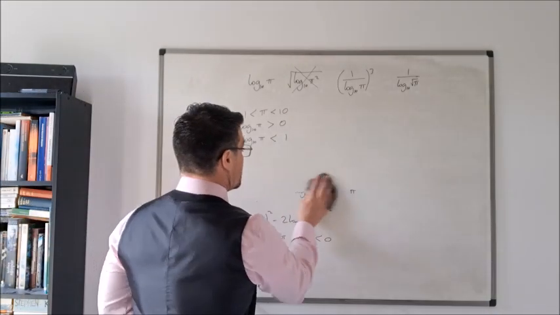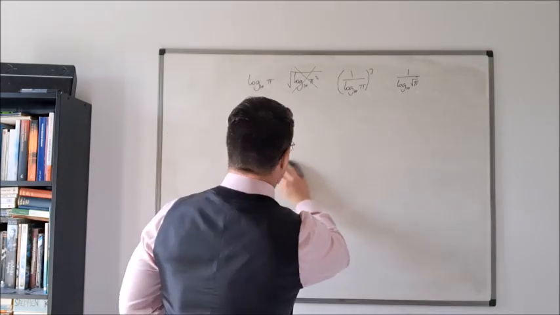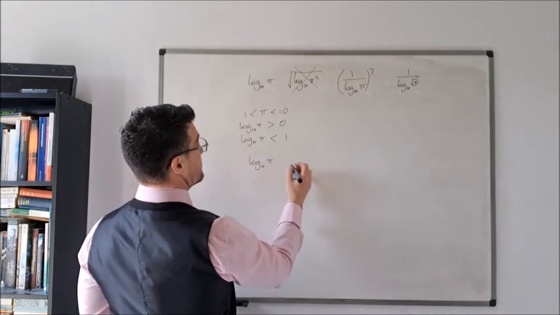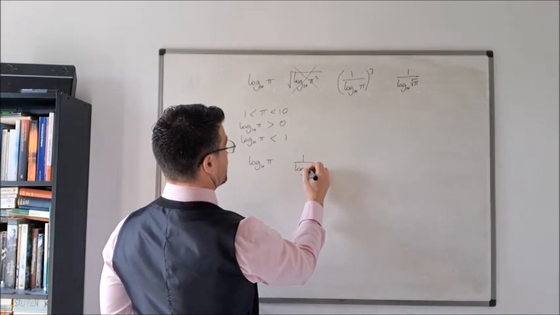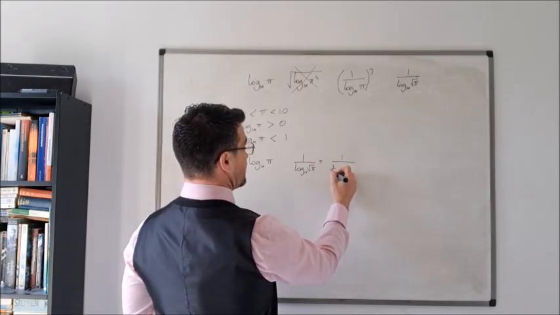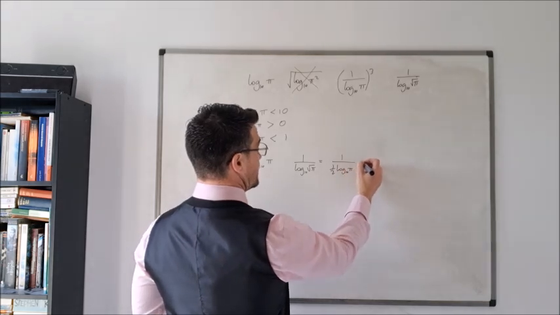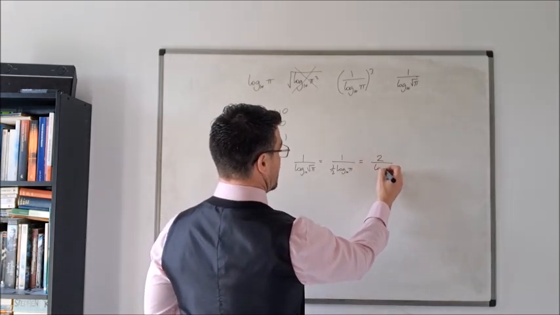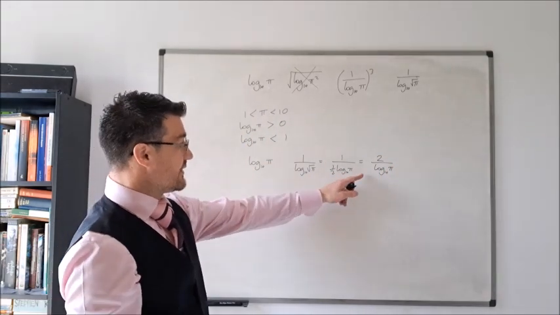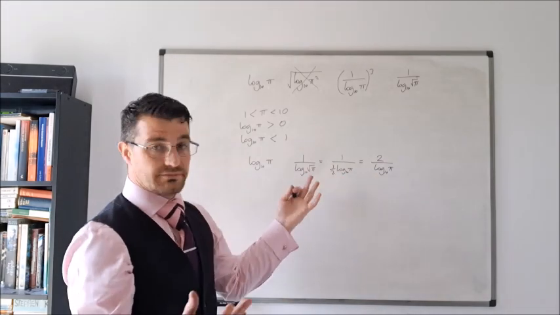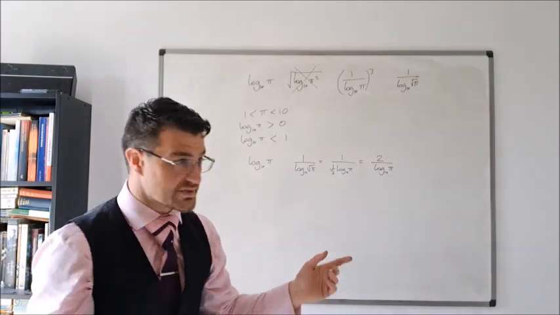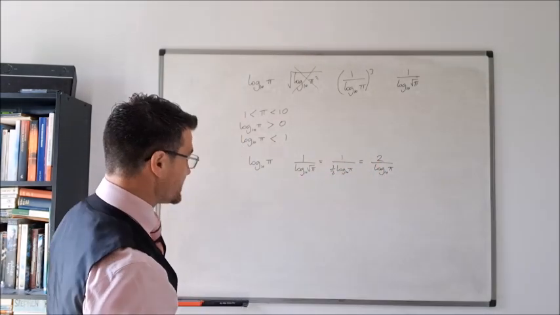So let's have a look now at comparing maybe log to the base 10 of pi with 1 over log to the base 10 of the square root of pi, which, by the way, is equal to 1 over a half log to the base 10 of pi, which in turn is equal to 2 over log to the base 10 of pi. So this is just laws of logarithms to get from here to here, and that's just multiply numerator and denominator by 2. There's no laws of logarithms involved there. That's just multiply numerator and denominator by 2.